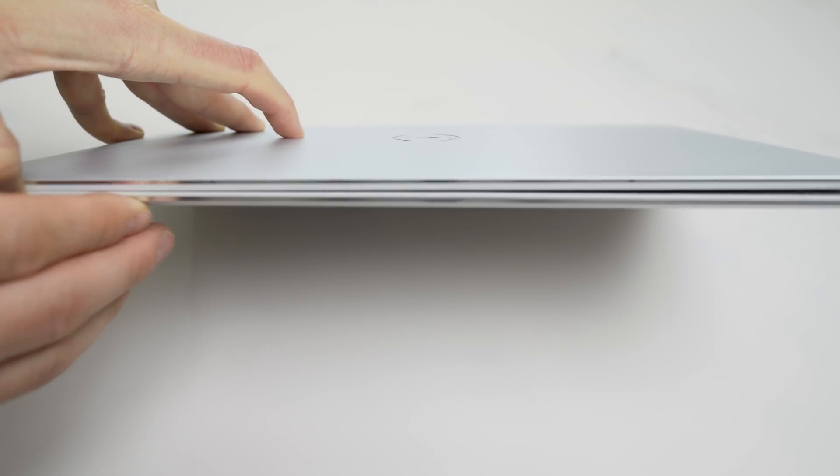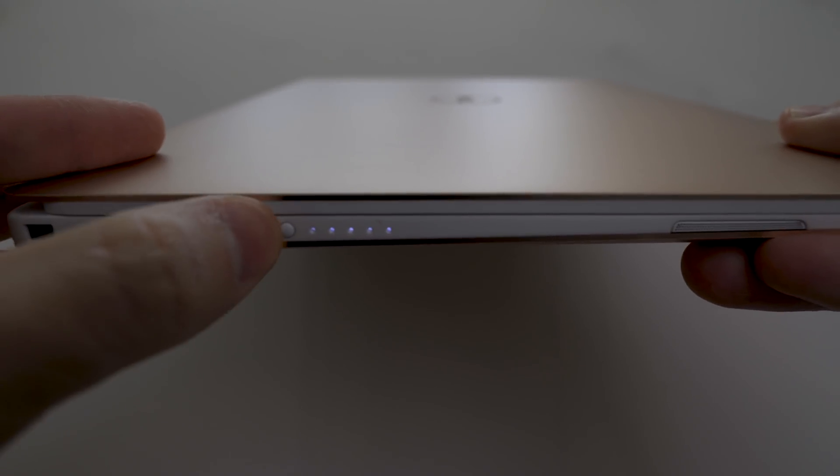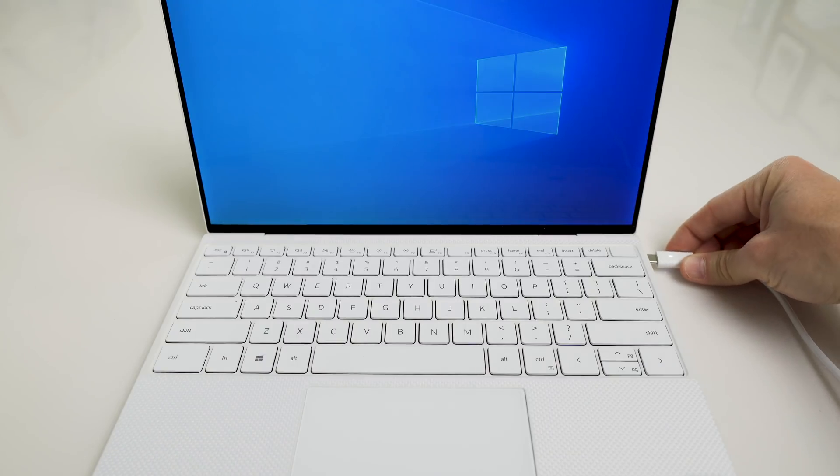Form-wise, it is substantially smaller than the Lenovo X1 Carbon 14-inch which, as you'll see later in my review, has a similar viewable screen for many applications. There are no sharp edges and you can open it with one hand. I do miss the battery indicator on the outside which prior generations had. I don't mind the reduction from three USB-C ports on the prior model to two — I think that's plenty. I really like how they are placed on either side, so I can always have the power cable plugged in on the side where the wall socket is and not run a cable across the back.